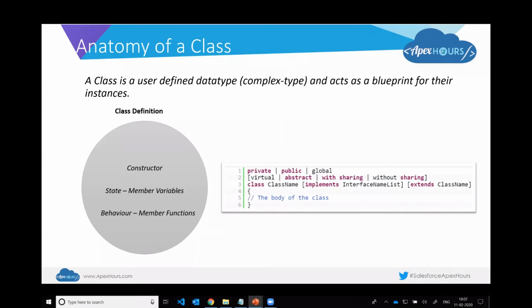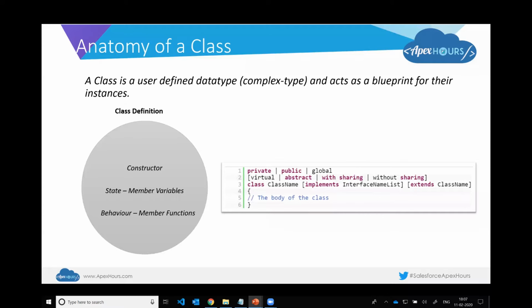So basically, in object-oriented programming, every aspect, every element of the program is treated as an object. But before we go and see what an object is, we need to understand what a class is, because that will help us get a very clear understanding of how objects relate to classes, and what is the relationship between them.